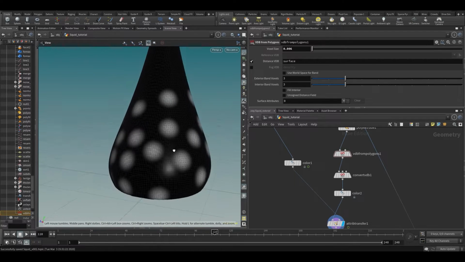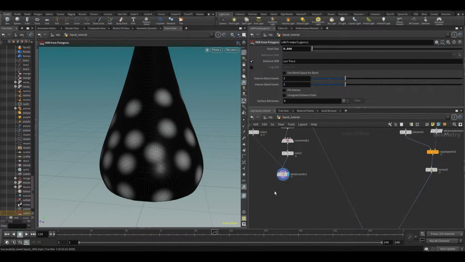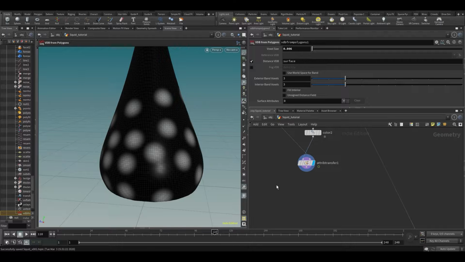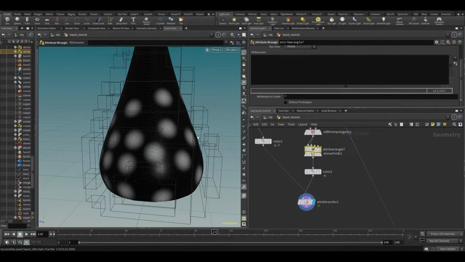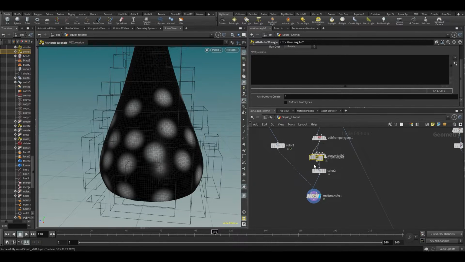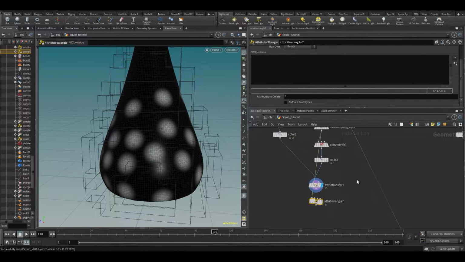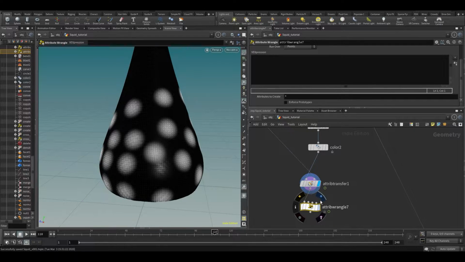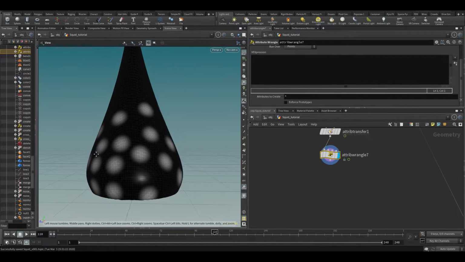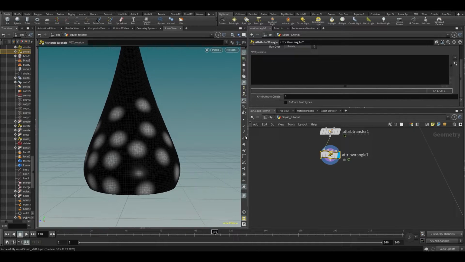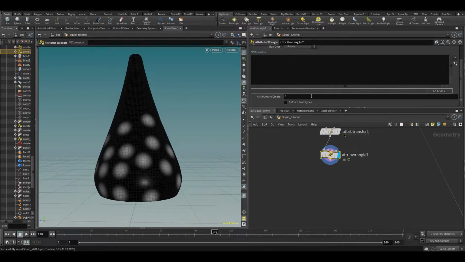So let's do this. Okay, but let's do it in a wrangle this time. So we did it in a VOP the last time, let's do it in a wrangle this time. And I'm trying to sort of slowly maybe do some stuff in wrangle, some stuff in VOP, so you can kind of see how it works in either way. You can pick and choose whatever you think is easiest. Because again, some people will find it easier with VOPs and some will find it easier with VEX.